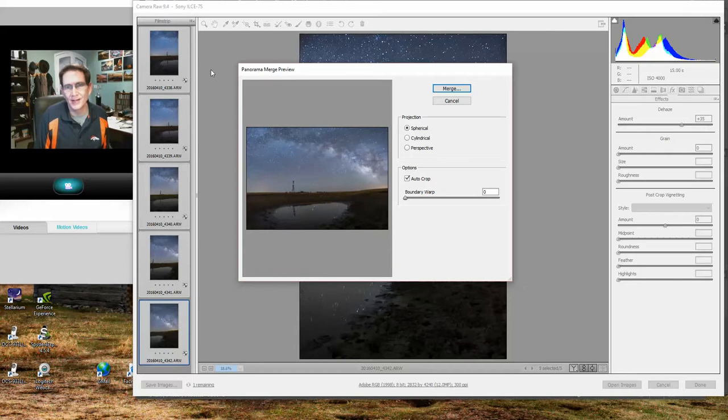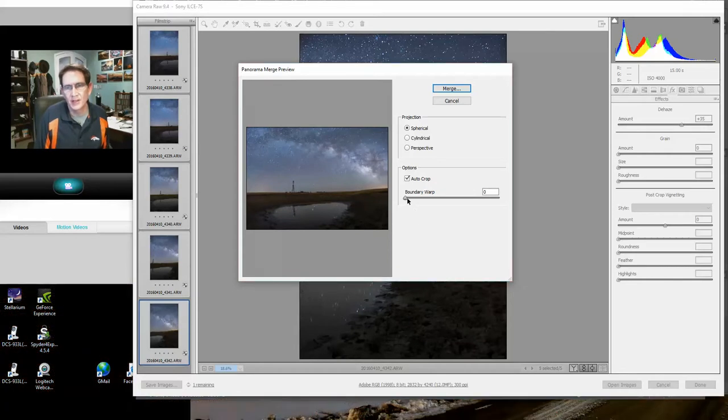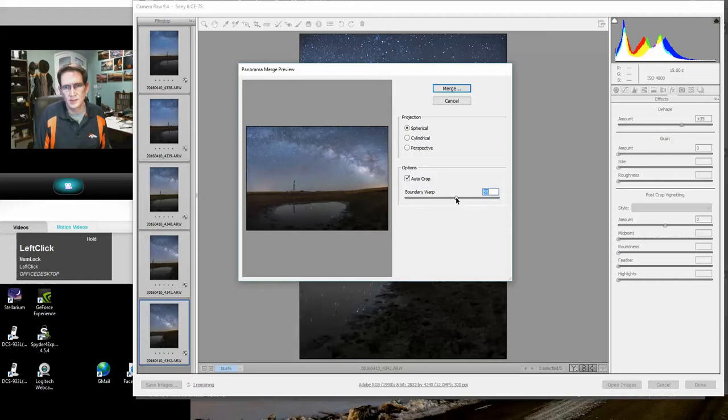So right there, it created the panorama, and look at what a great job it did with it. This boundary wrap is a way of, if it started cutting off corners, or it wasn't a perfect panorama, you could use this as you move it to kind of create, there you go, and it's actually making it a little better here. I didn't realize. So there it is, but I kind of like my windmill to be standing straight up and down, so say right about there. It's about right with that boundary wrap.